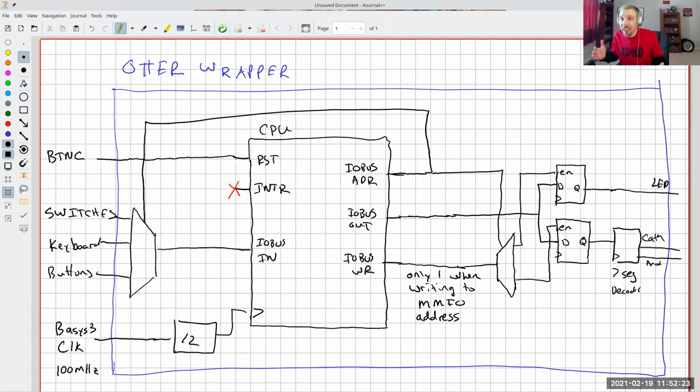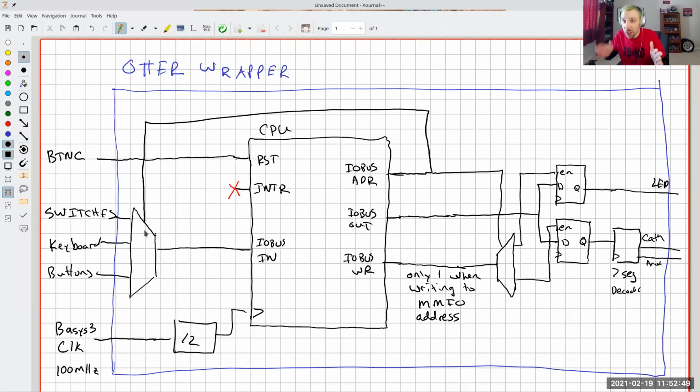The important thing is it has to match. Whatever address you give to switches here needs to match whatever software you're running inside, because your software says load from this address, and it's going to load from that address. So hopefully your hardware matches, so that it actually does what you wanted it to do.